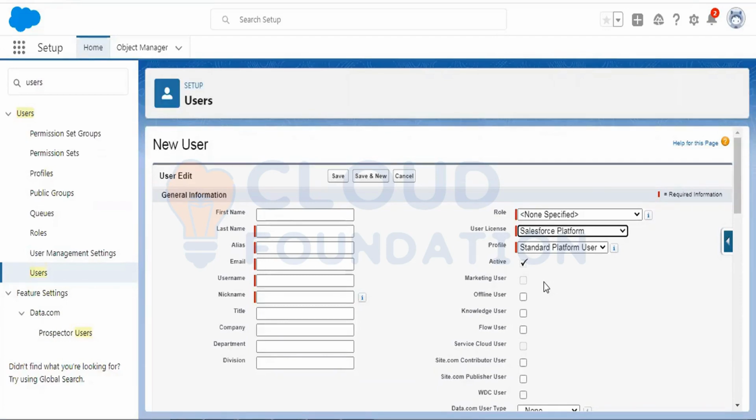Basically, it's like permission for that user. What all rights a user has in this particular Salesforce environment is governed by profile.